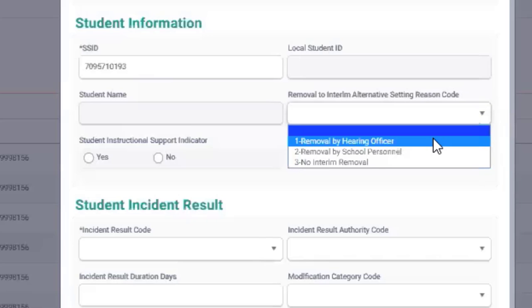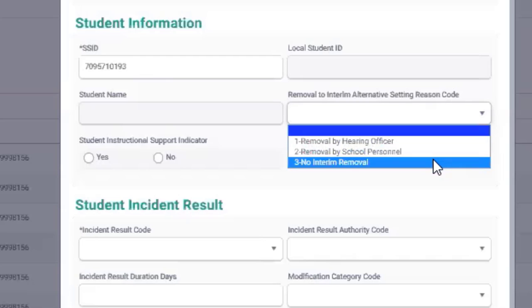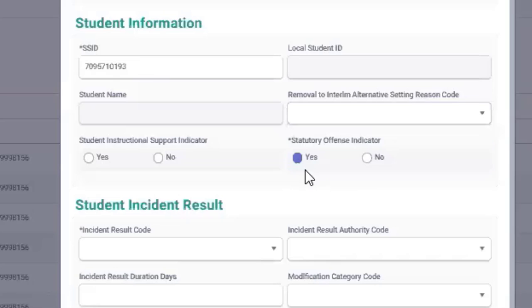As you can see, a removal could be by hearing officer, school personnel, or there was no interim removal. So if your student has an incident and they're not removed to an alternative setting, 3 would be the answer. 3 would be the most popular answer for our students with disabilities because removals are very rare.